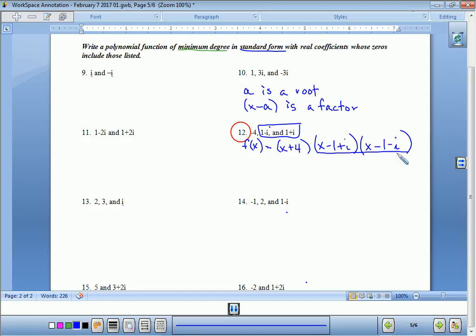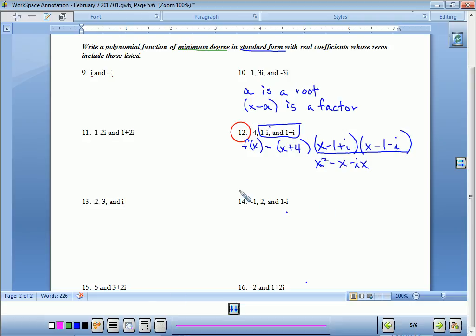Now it's a trinomial, and a trinomial, the way it's written, if we thought about it as individual terms instead of x minus a complex number. So we're going to have to distribute the x all the way through, then the -1 all the way through, then the I all the way through. So it's not hard, just a little tedious. So let's take the x all the way through, and that's going to give us x squared minus x minus ix. And you see that's distributing this x throughout the second factor.